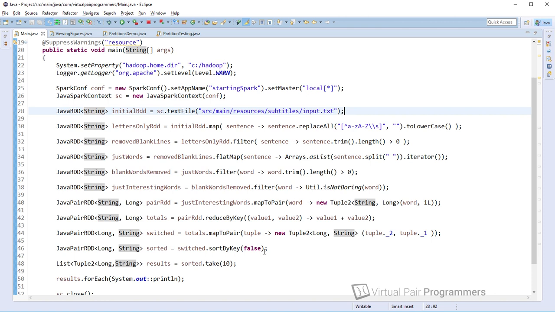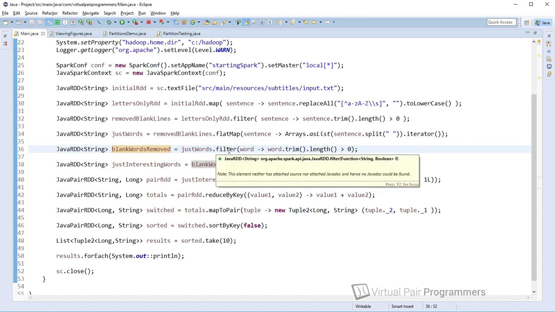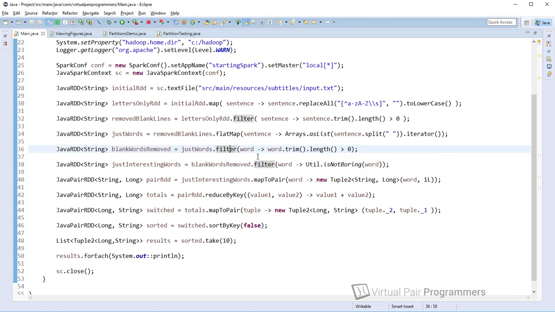Now, I talked in the introduction chapter about the fact that on each of these lines of code, let's take this one for example, we're taking an RDD and then we're going to filter that RDD and we're going to end up with a new RDD. And you might have in your head a mental model of a great big set of data being the RDD, and for each line of code we're modifying that RDD.